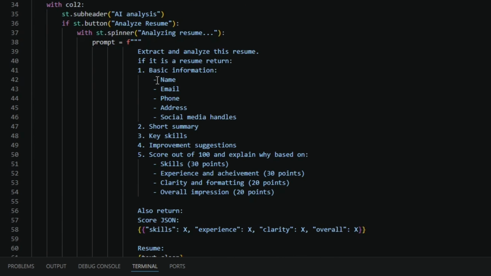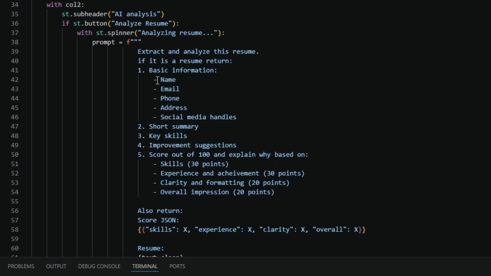So we now have our prompt. This prompt is like a system prompt. This is what you are telling the LLM: this is what you should do. Extract and analyze this resume. If it is a resume, return basic information like name, email, phone number, address, social media handles.